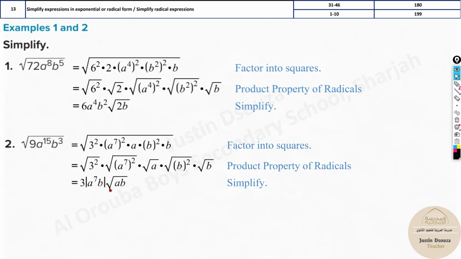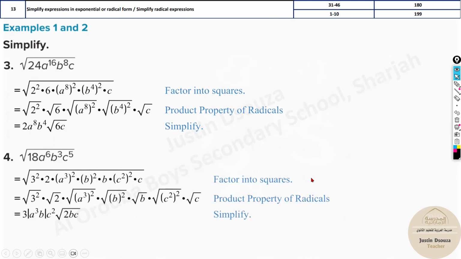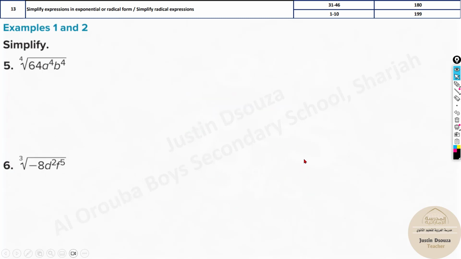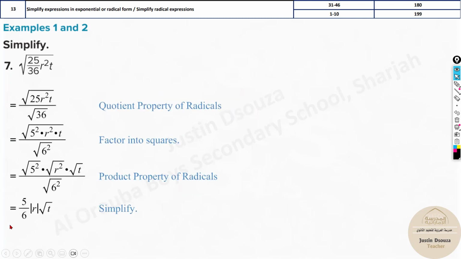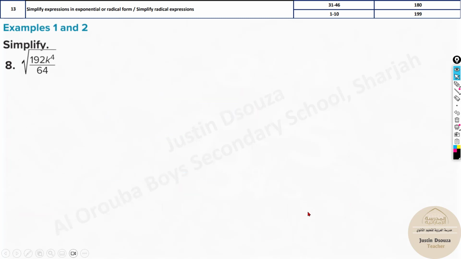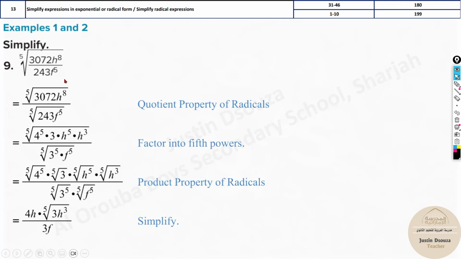Same thing over here. Now you're restricting this y because you got 7 outside and b, both are odd numbers. Inside the square root, it doesn't matter, it will be only positive. And same concept over here. Please do these by yourselves and then check for the answers. Even over here, it's the same concept. Only remember, when there are odd powers outside the square root, make sure you put a modulus sign showing that it cannot be negative. And over here as well, same concept, and it's just many terms.